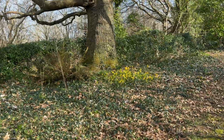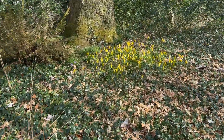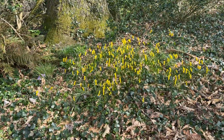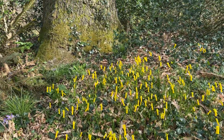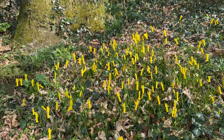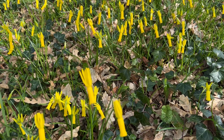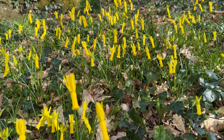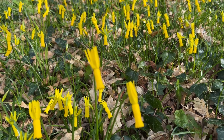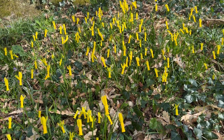Now here's a sight to gladden the heart, I always think. These lovely cyclamineus daffodils. They are really rather funny, I think. They're sort of humorous, because if you look at them, I always think they look as if they're facing into a gale, their ears pinned back. Put a smile on the face, really, they do.